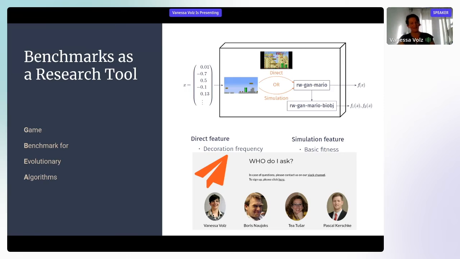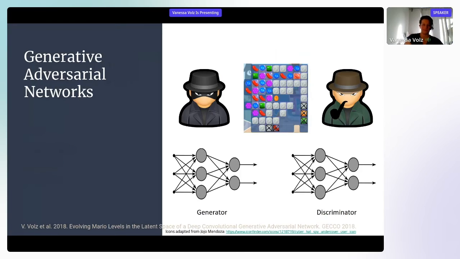Nevertheless, I have this benchmark, and I've been using it for competitions and tutorials and whatnot, and also my PhD thesis. And I wanted to get into a bit more detail about it. So it is based around this one publication that we have that is generating Mario levels. And as you've seen before, we also used it later to create Candy Crush Saga levels. And the method that it is using is generative adversarial networks, or GANs. And in case you haven't heard about that, I'm going to do a quick intro.